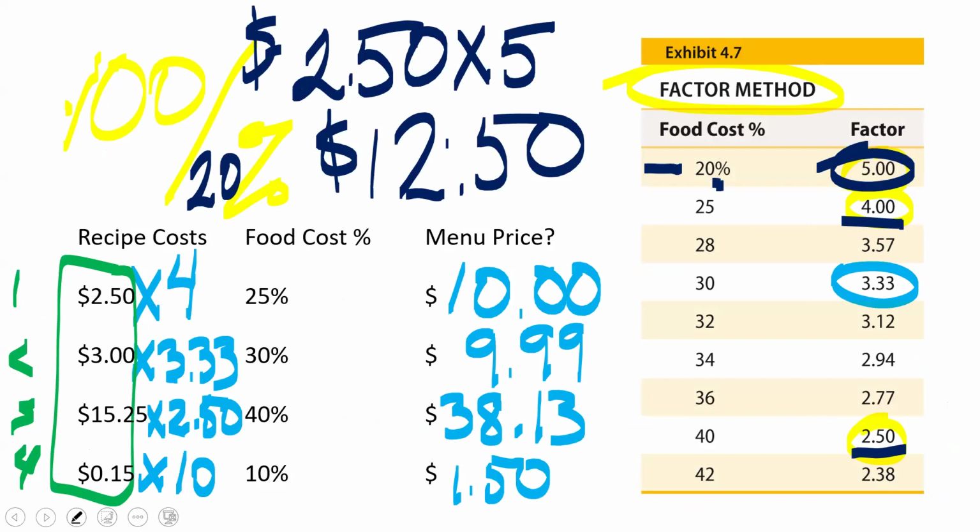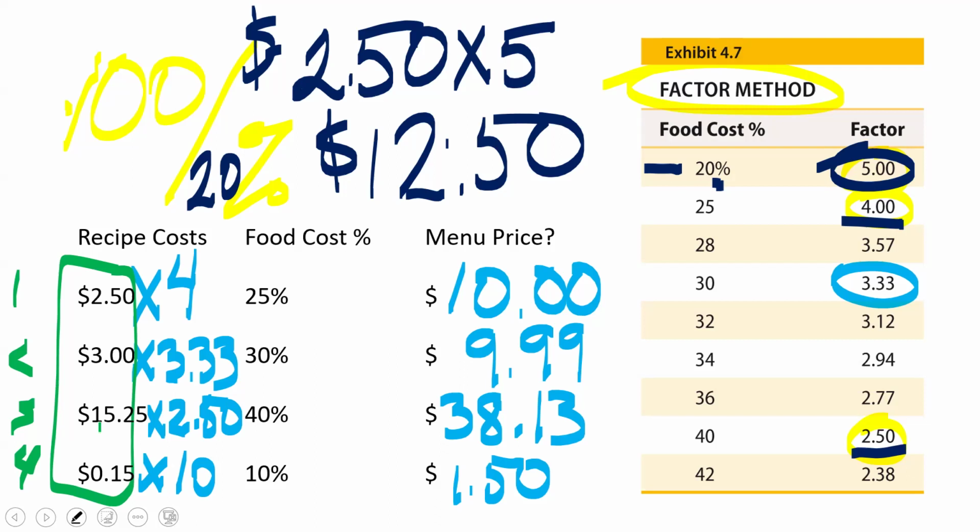Yeah. So the reason why I'm showing you these 4 different methods is that it doesn't mean you have to pick one method and do that to every single menu item. You can pick and choose what you can do, okay? Just because the math says that you should sell it for $1.50 doesn't mean you have to. You can always sell it for more as long as those guests have that price value relationship.